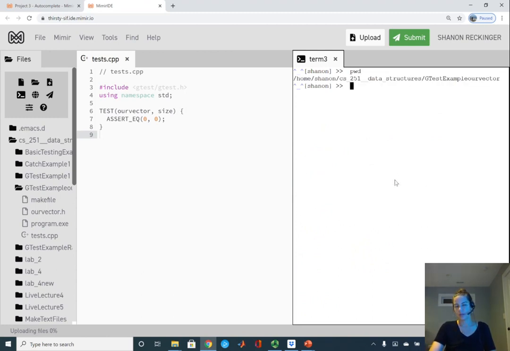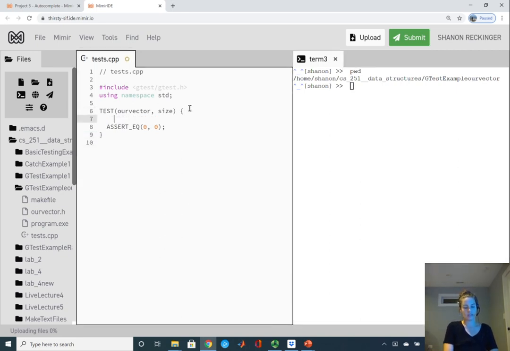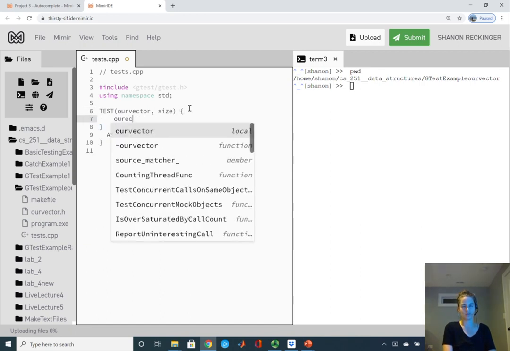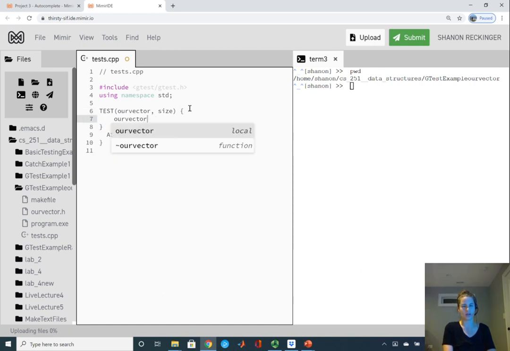One of the things I hope to do here is think about some more complicated things to test other than just the basic testing of the default constructor and putting stuff in. So right now I have the size test set up. I'm going to do one basic test to get started, just to make sure that it's working correctly with the class.